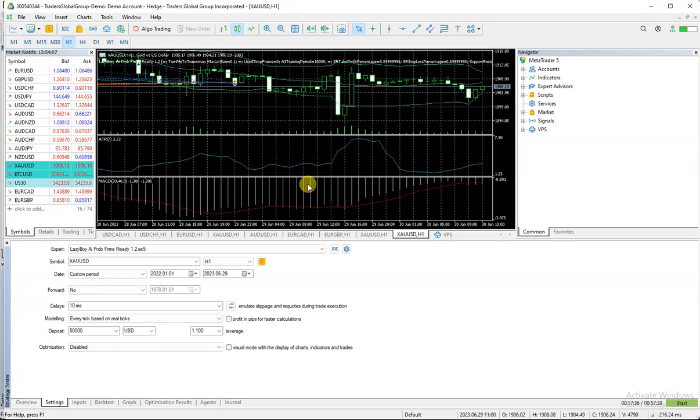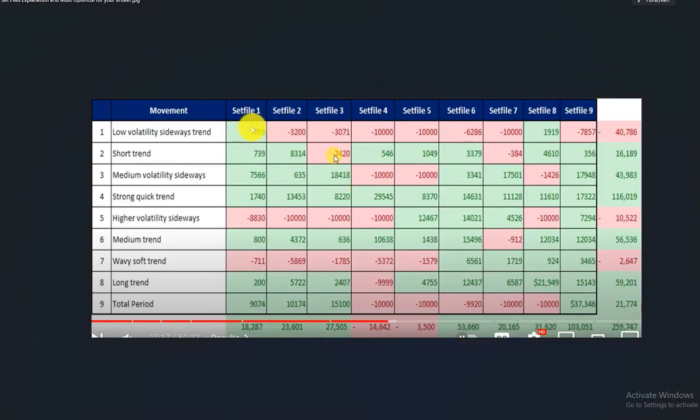With these different conditions, if you optimize the EA for one certain market condition, then the EA might not work for the other conditions. So for example, if I optimize the EA to work with a slow trend or fast trend or horizontal, then if I try it when the market changes to a different condition, it might not work. It might lose money. So this here gives you an idea of some market conditions.